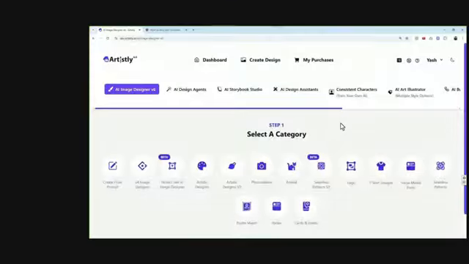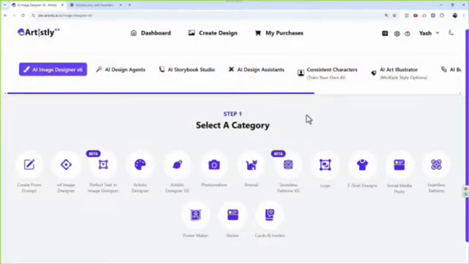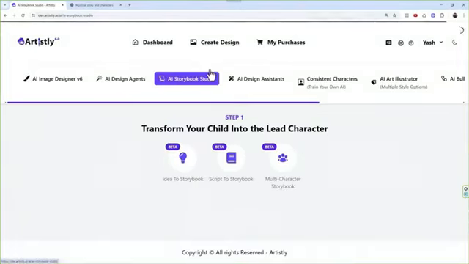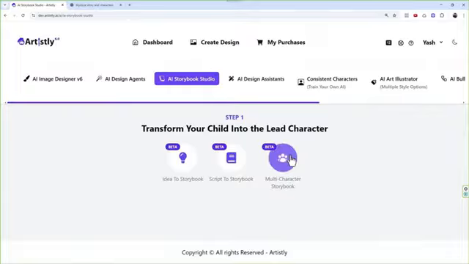All right, everybody, I hope you can see my screen right now. I'm super excited to show you step by step how you can get two custom characters and create a storybook with them. This is going to blow your mind. This is one of the most requested features, and finally it's here as a beta feature. It's not 100% perfect, but we are getting there, and it does the job wonderfully. I just love the results. So without further ado, let's get started.